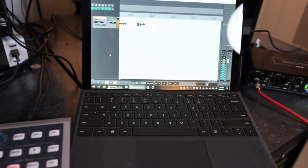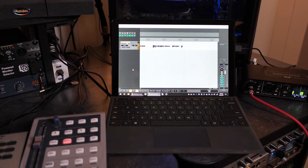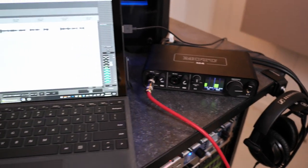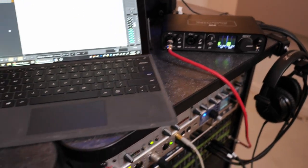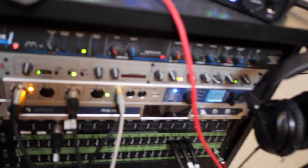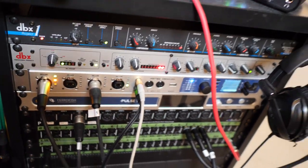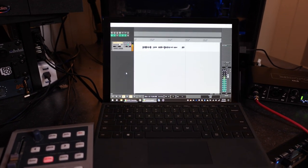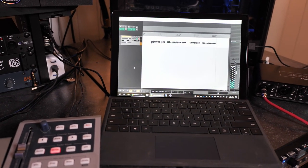I'm still using the Microsoft Surface Pro 6 as my secondary computer. I've got the Motu M4 plugged into it — that's what I'm recording through now. For all my videos, I use the Surface and the M4. I run my mic through a DVX-286S and just run a wireless lav through that into the Motu. I run Reaper on this, record my voice to that, sync it up to the video, and that's what gets released on the channel. It's an excellent setup. I still love that M4.